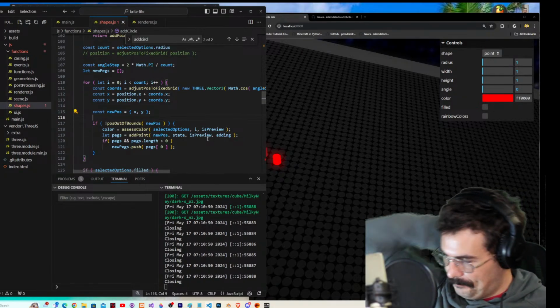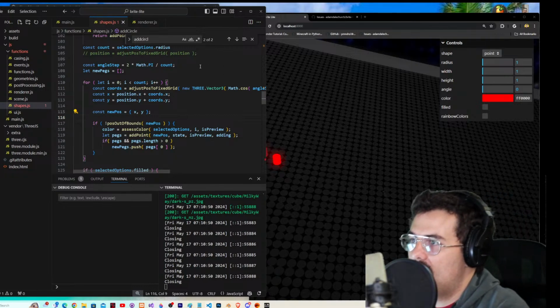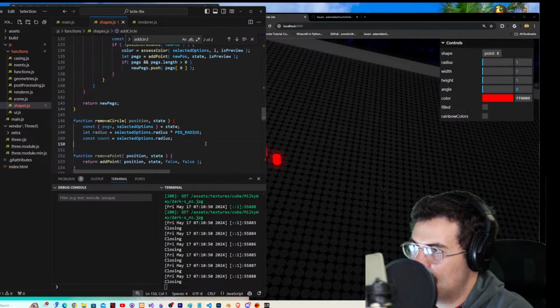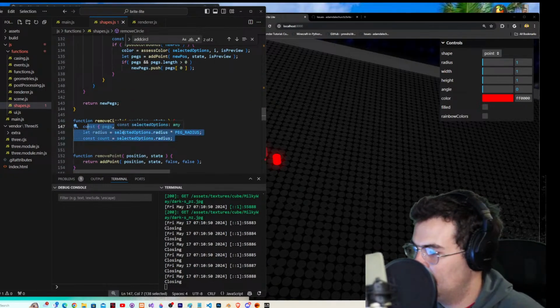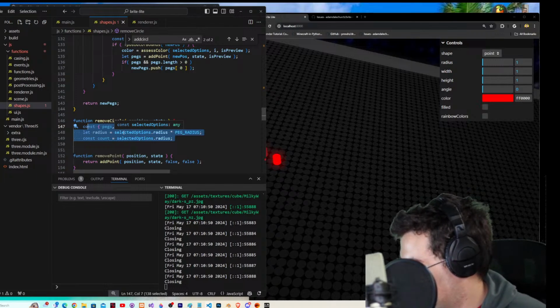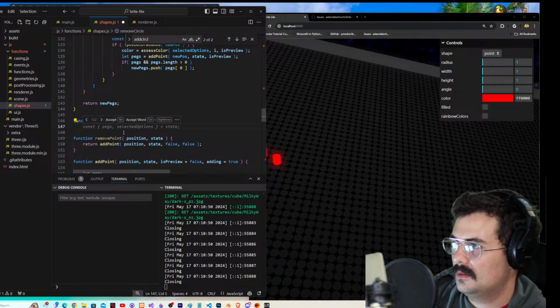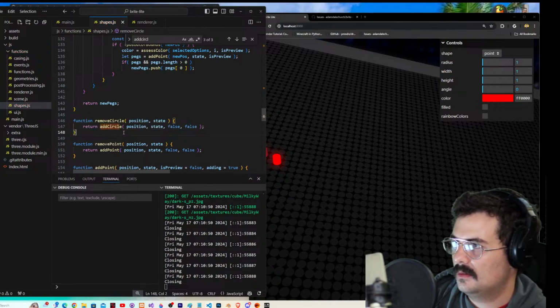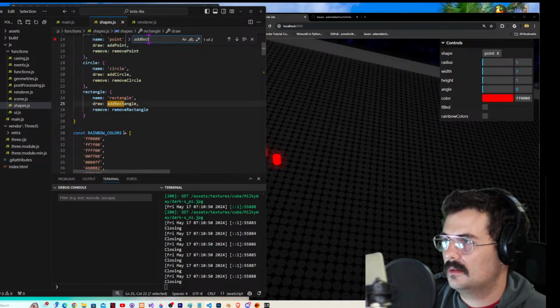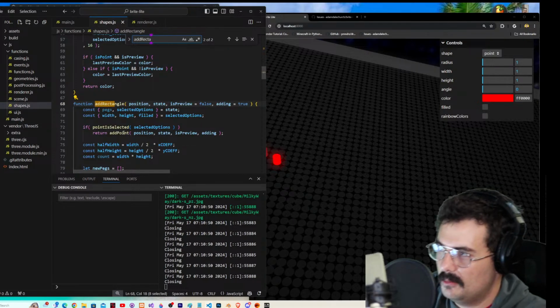All right. And then the wrapper functions. So remove circle. And then remove rectangle.